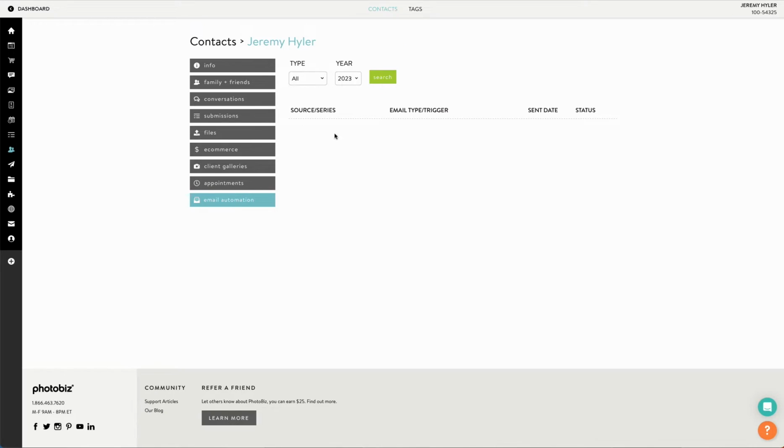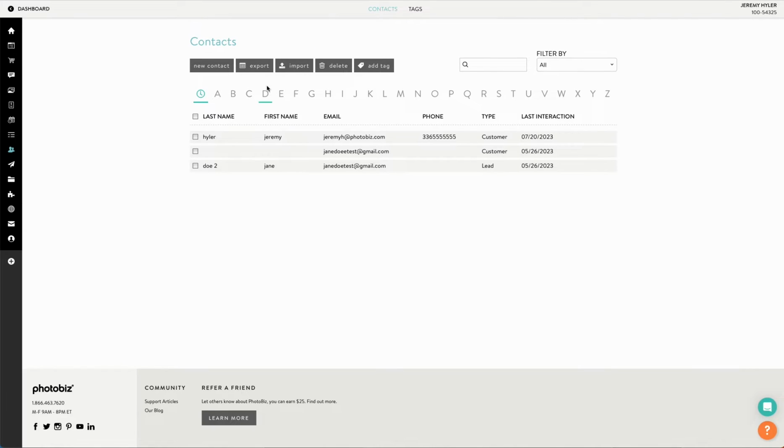And email automations. If you've sent any email automated responses to them, these will also be stored here. So if they say they didn't see your email, you can go back and see what's been sent and if they actually did receive anything. So this is a nice way to keep everything in order, make sure that everything is tracking to them, and making sure that they're actually receiving the items too.